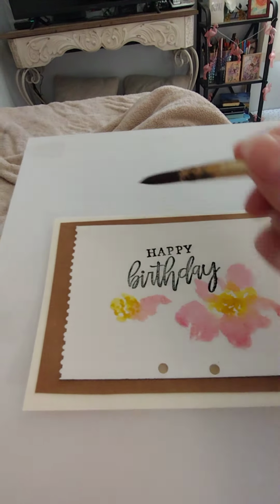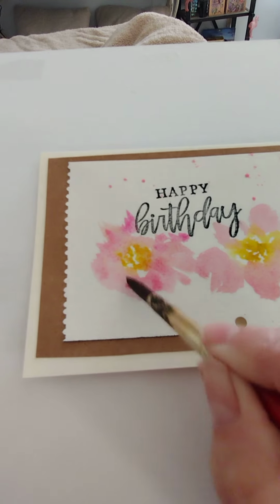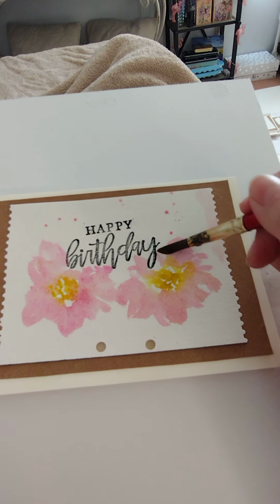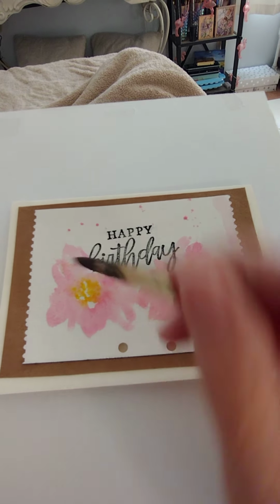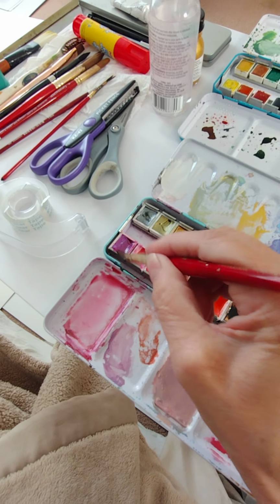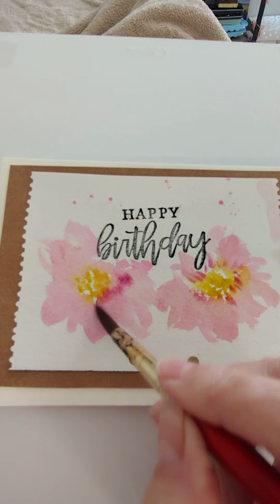Okay, I'm going to reach over here for some of this Jane Davenport pan. Like a hot pink over here. Just kind of blend in. These are a nice loose floral. Take the belly, pull it out. The belly of your brush, pull it out. Soft strokes. I'm going to get some of this little bit purpley metallic here for the center around the yellow of the flower. Put a little bit on this side, let it kind of blend in there.